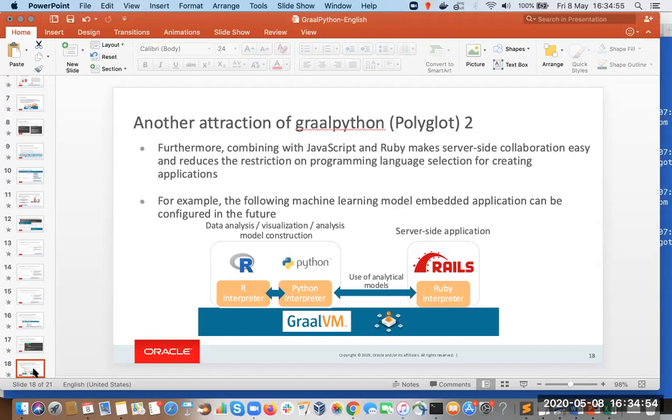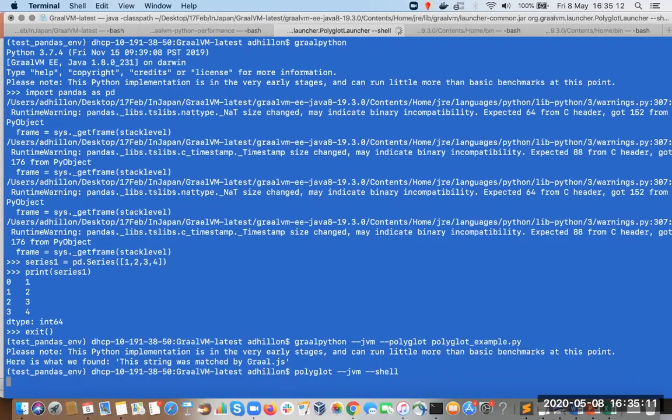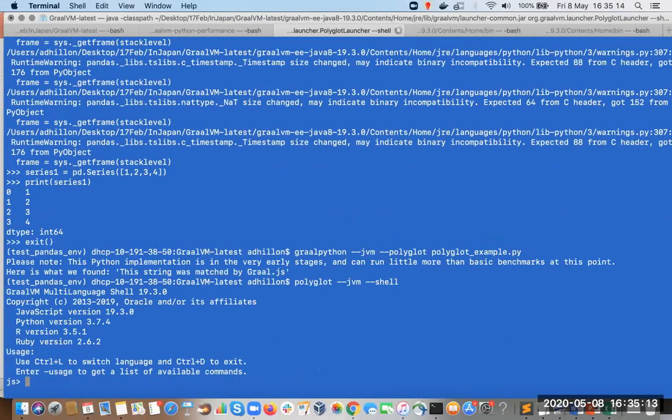You can also run polyglot in a shell-like format. For example, if I wanted to run polyglot in what you might call a shell, that's pretty interesting. Let's see that. It opens up an interactive shell, which is a polyglot shell. In this polyglot shell, we're running GraalVM with all the different languages turned on.